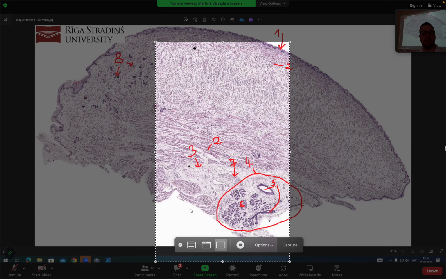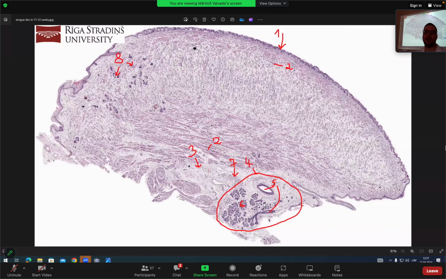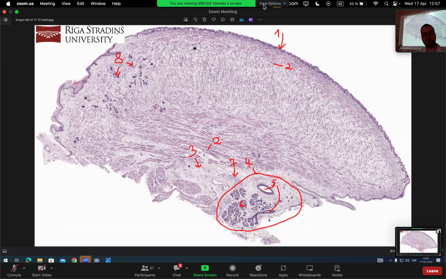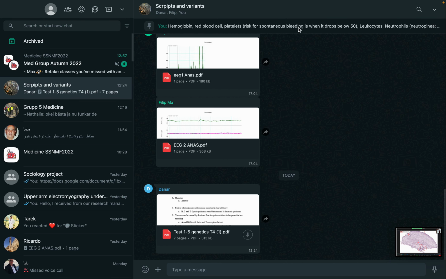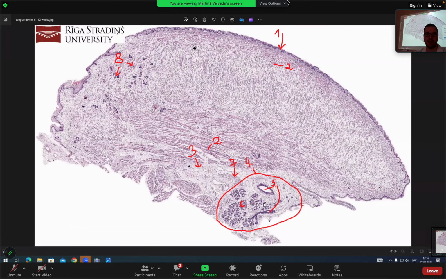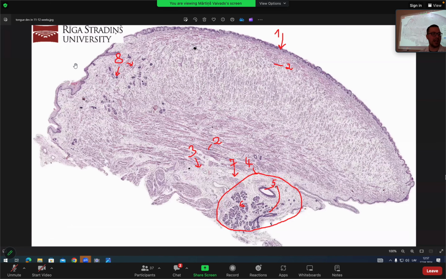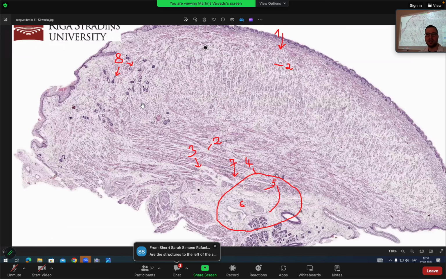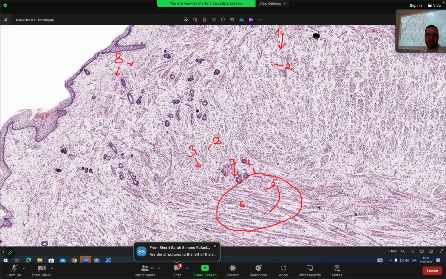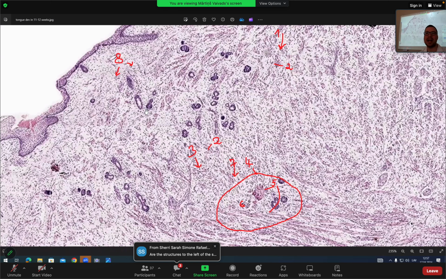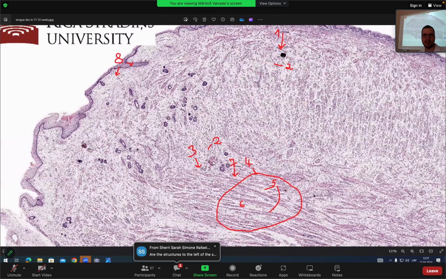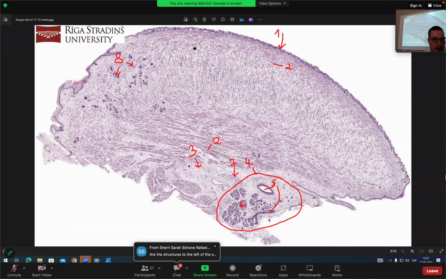What's the difference? Location and type of gland. If you know from histology, we have 3 main large salivary glands. They are big clumps of glandular tissue. Minor salivary glands are scattered throughout oral mucosa, including the tongue surface. And these smaller glands are much, much smaller. They are in this specific position of the tongue. So minor salivary glands are separate from the sublingual gland. These are completely separate glands. That's the idea.